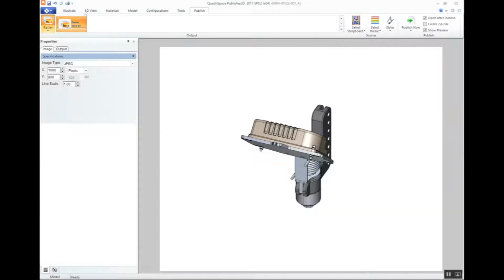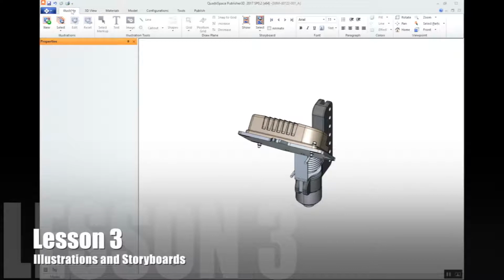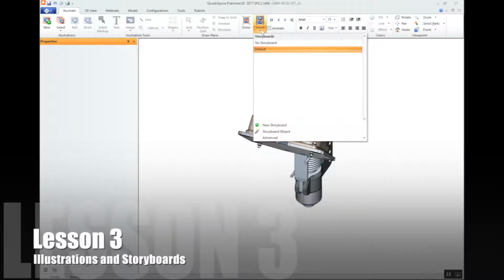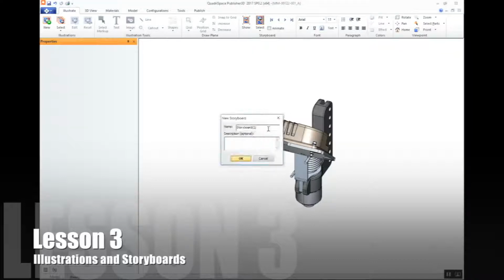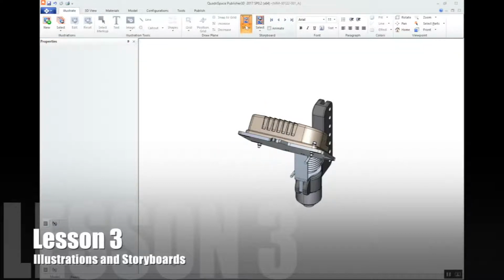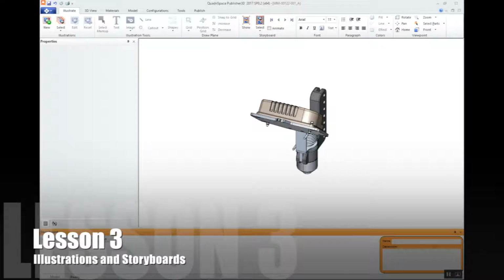Okay, now we're ready to go through and create our first set of illustrations. We're going to create 4 illustrations to begin with. And let's start by creating a blank storyboard. That's where we store and organize our illustrations. So let's do select, and we'll just do a new storyboard, and we'll change this to my storyboard. Okay. And you'll see if I bring up and show the storyboard panel again that there's nothing down here. No illustrations have been created, and that's going to be our job for the next step here.